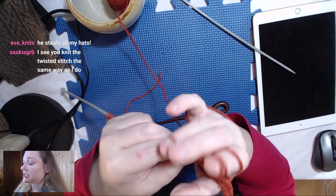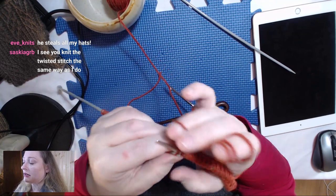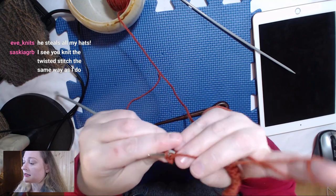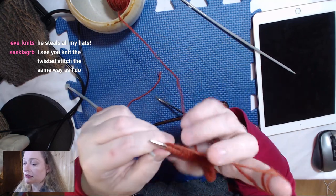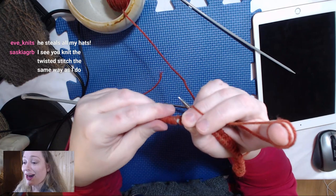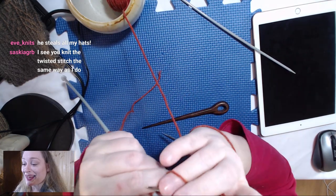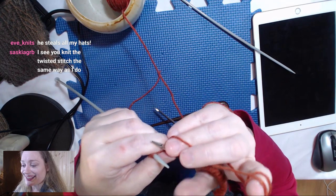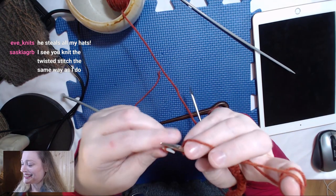Evenit, if you haven't mentioned, what color did you choose to make your hat? Oh, Saskia, you knit the twisted stitch the same way as me? Really? That's kind of cool.